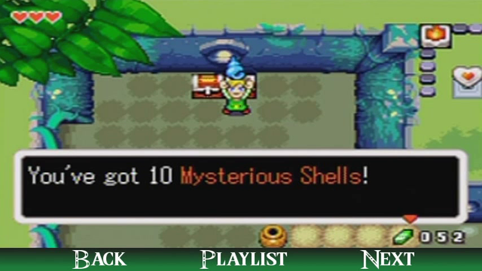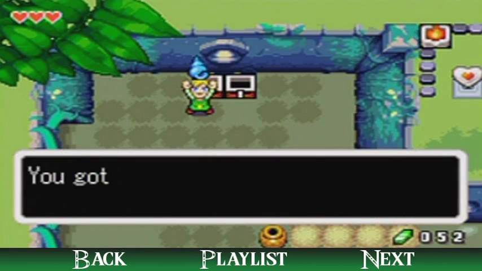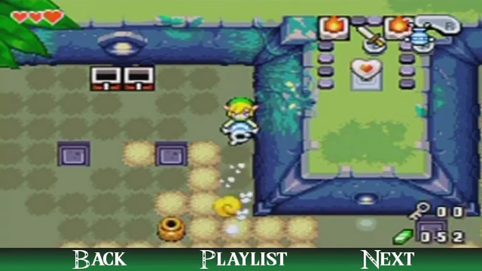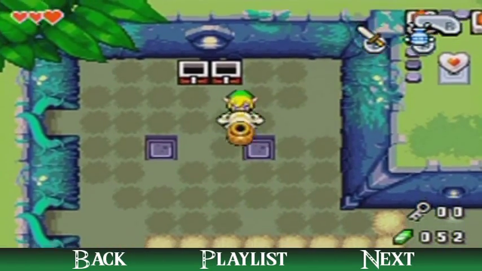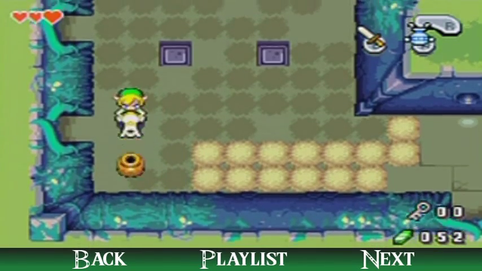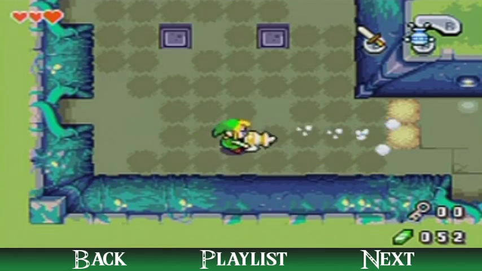I don't even know why they add the word mysterious into things, because if you got an item that you don't know what its use is for, it's kind of mysterious by default. It's kind of like it's over-enforcing the mysteriousness of the item. So to speak, it's like overdoing the mysterious.